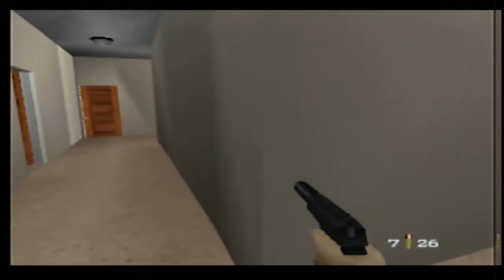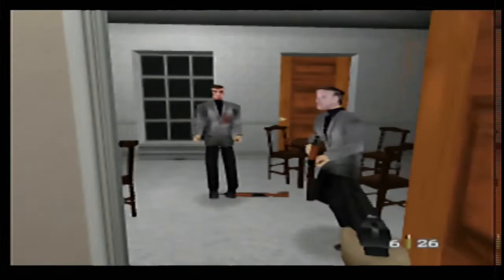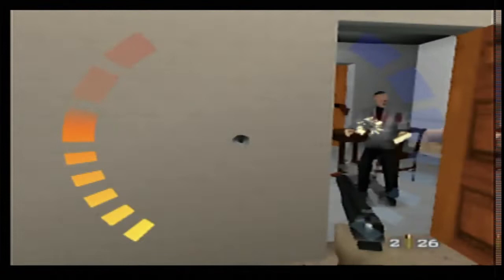Now, I don't know if I have a pass or not that can show the guards so I don't have to avoid killing them all, but it's more fun. But you really don't want to get hit, because you lose a lot of health.